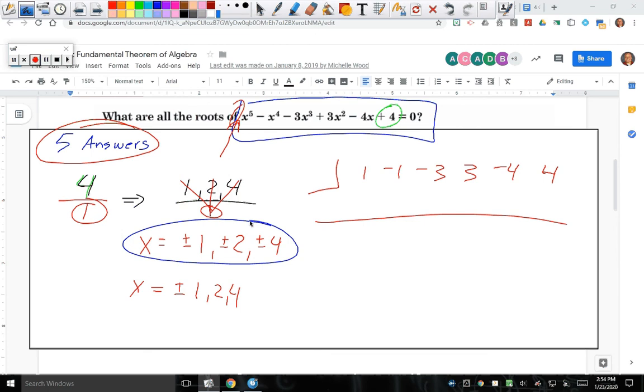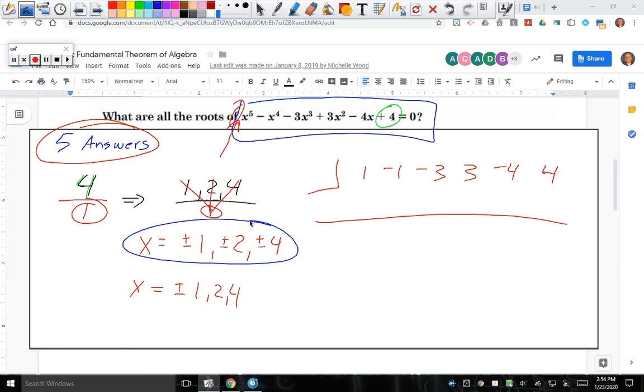Wait, but can't you? Oh, wait, never mind. No, ask the question if you're going there. I was just going to say, technically if you do 1 and it works, then don't you know that the -1 doesn't work? Okay, listen. He's saying if 1 works, then the -1 wouldn't work. We're going to answer that question in just a bit. Are there any other questions right now from where we're at?